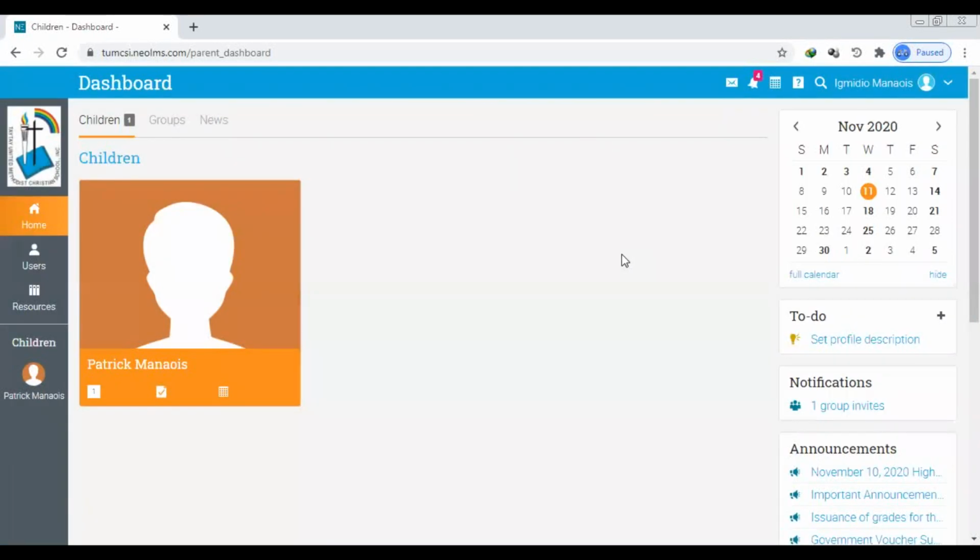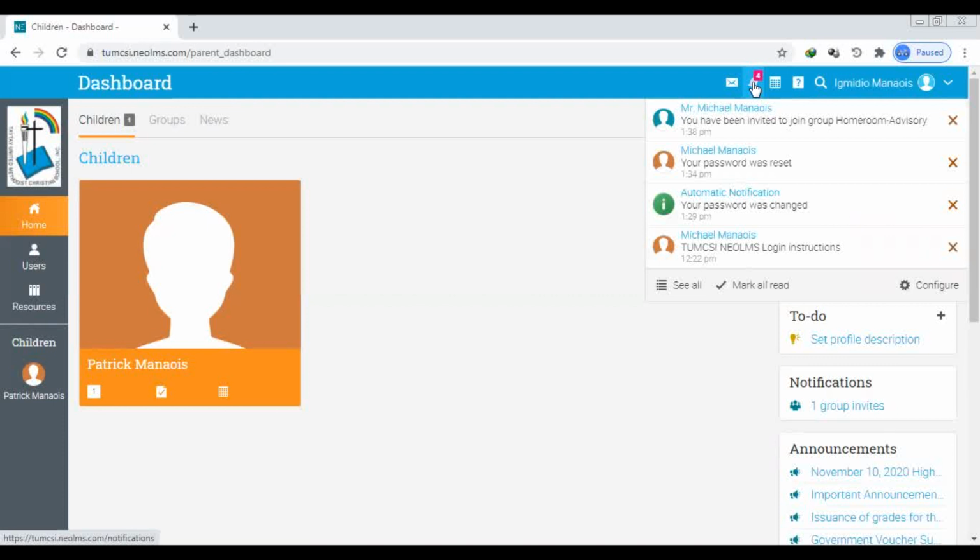And okay, for our next task, ating i-accept yung invites na ipinadala sa atin ng class advisor ng ating mga students. Now, to accept the invites, click the notification bell and then click the name of the advisor with the message you have been invited to join the group homeroom-advisory.